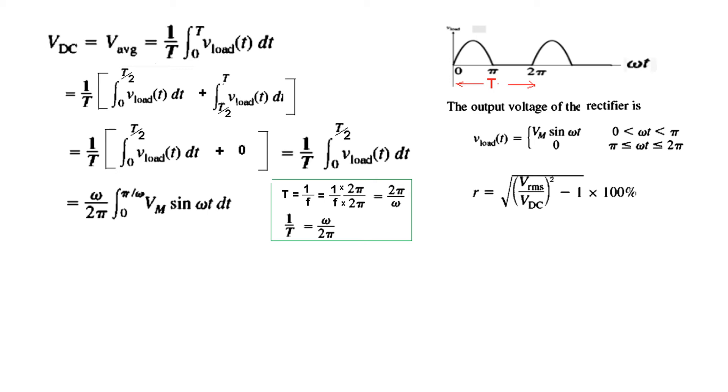Now, we have to convert these T and T by 2 in terms of omega. We know that time period T is given by 1 over frequency. And if you multiply both numerator and denominator by 2 pi, then numerator will be 2 pi, and denominator will be 2 pi f, which is actually omega. So we write it omega. And when we reverse this, that is 1 over T, it will be omega over 2 pi. So for 1 over T, we will write omega over 2 pi. What about T by 2? We know T is 2 pi by omega. So divide this by 2, so it will be pi by omega. So for T by 2, we will write pi by omega. And our signal now is Vm sin omega t between this interval.